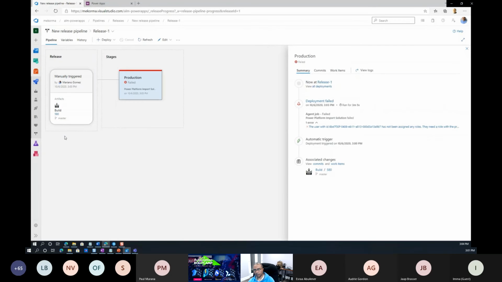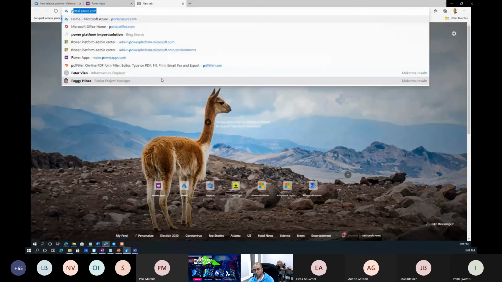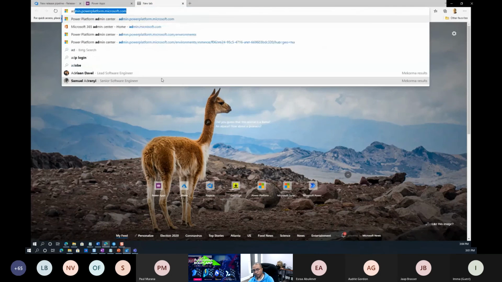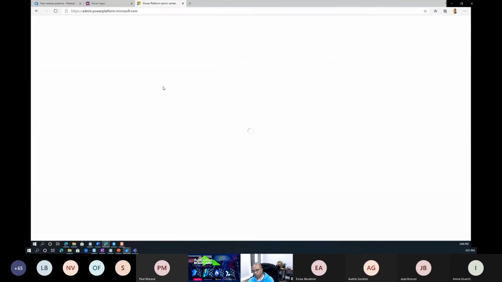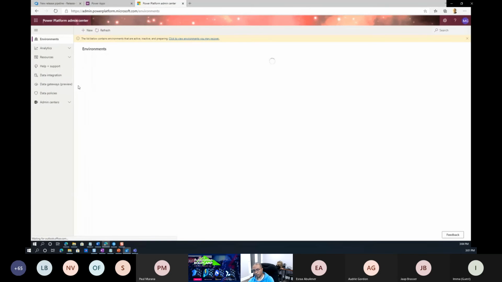And again, we can see why that failed. It probably failed because I have a user set with the incorrect role. So again, go back to your application ID in your environment, your application user, make sure you have the proper roles for moving stuff between productions.